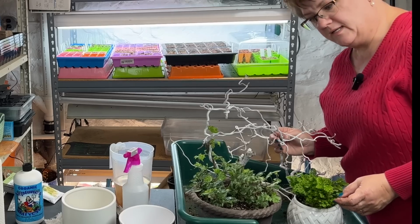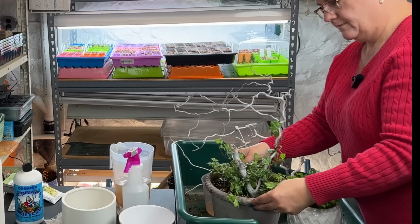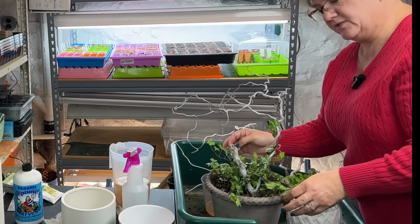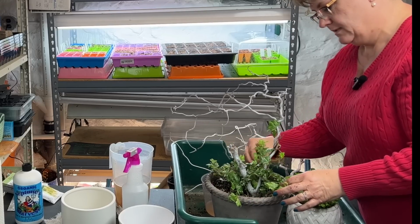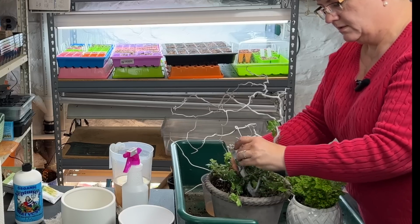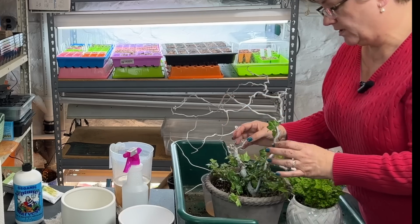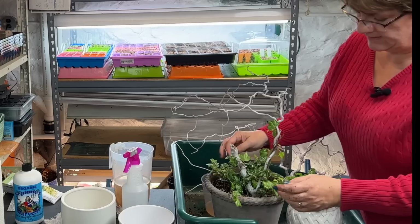How's that for a crazy idea? I think it adds a little bit of interest, don't you? A little bit of whimsy, a little bit of nature. I'm going to say yes for now. I can always take it out. I haven't done anything permanent here, so I'm going to live with this for a while and see if I like it.